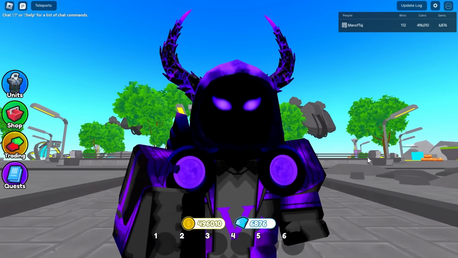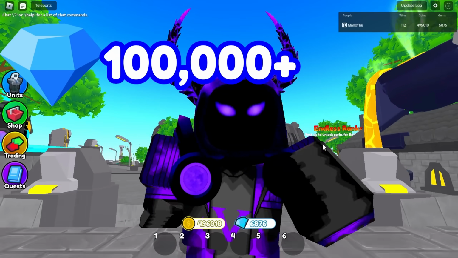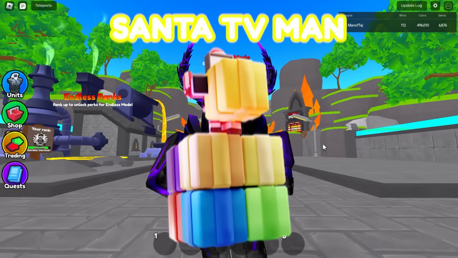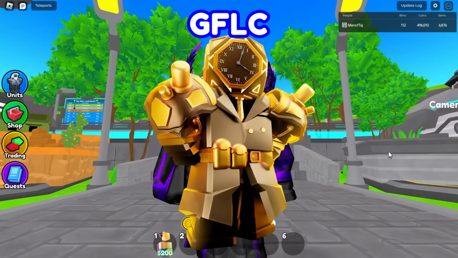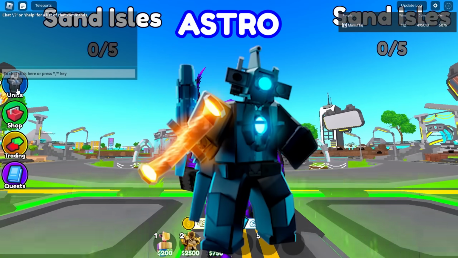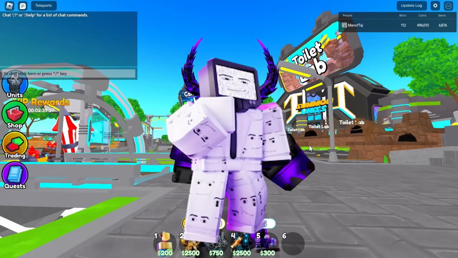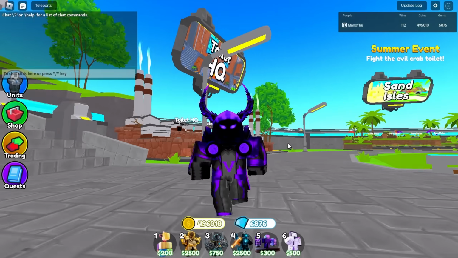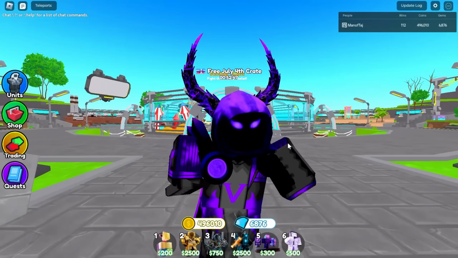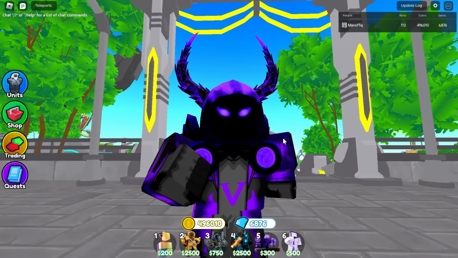But this next loadout does cost over 100,000 gems, but it is the best by far. In this loadout, we do have the Santa TV Man, the Golden Future Large Clock Man, the Titan Fan Man, Astro, EJ TV, and finally Mewing TV. So yeah, in total this loadout costs over 300,000 gems, but it's almost double as good as the free-to-play method.